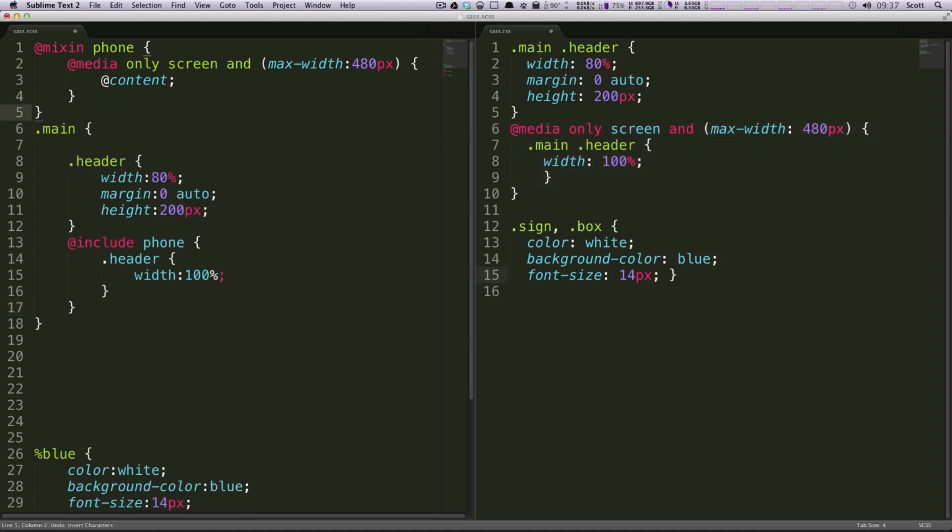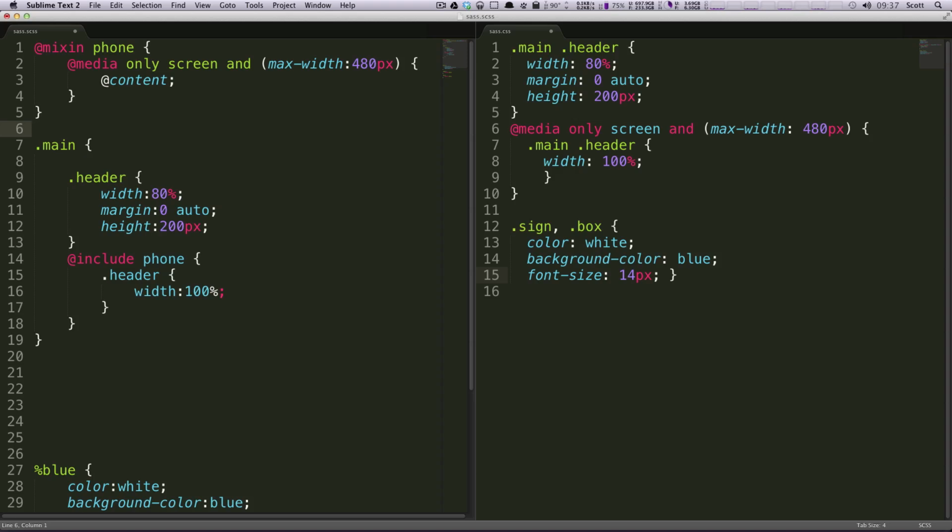One quick thing I should mention is that the content passed to a mixin is evaluated in the scope of where the block is defined, not the scope of the mixin. To show that in an example, let's have a variable for the width, and we define this width as being 50%. Then the mixin accepts a variable, however, we're going to give it a default, so we say the width, and the default is 80%.